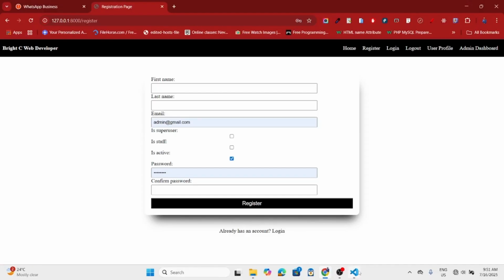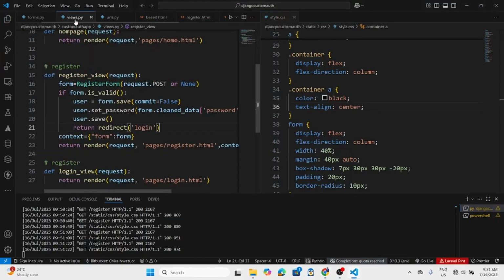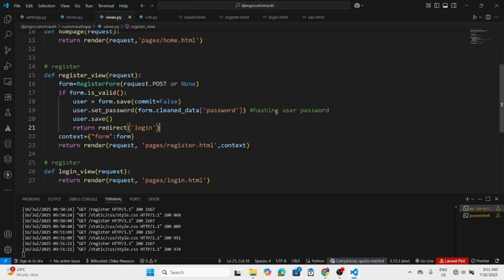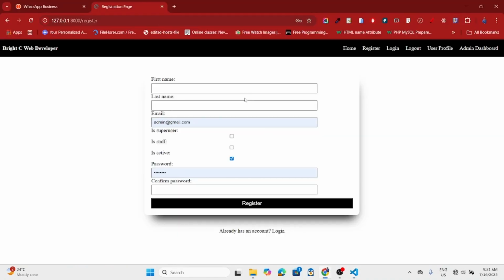Now, we want to log in and see what happened. If you go to view, you notice we have done all the necessary things we need to do over here. We can log in, and if everything works very well, we'll be redirected to a login screen. Let us try it and see. My first name, I'm going to say Bright, okay.